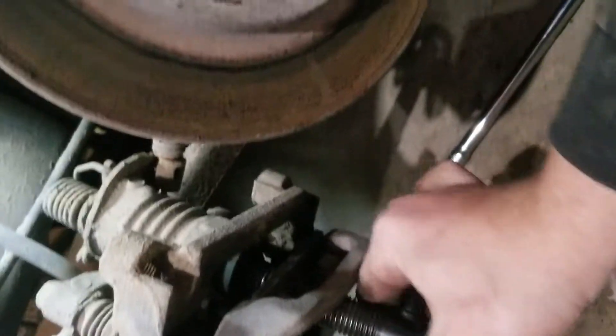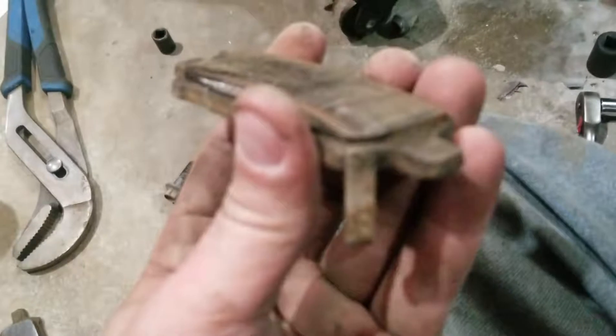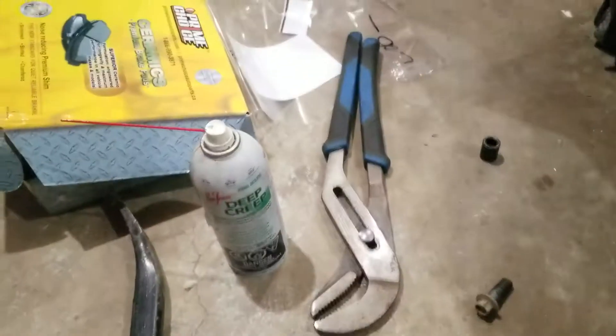It loosens up and you tighten it up — you push that caliper piston back in. Otherwise you will not be able to put your new brake pads in and actually still get it on the rotor. You make sure you compress it all the way. Anyway, there you can see it's compressed all the way. You take your tool off. Getting your old brake pads out is easy — these weren't even completely shot yet, they weren't great by any means, but they weren't completely shot. I got ceramics — you can get them cheap online.